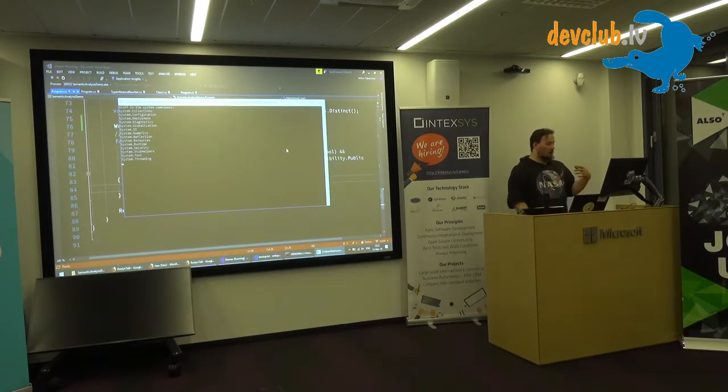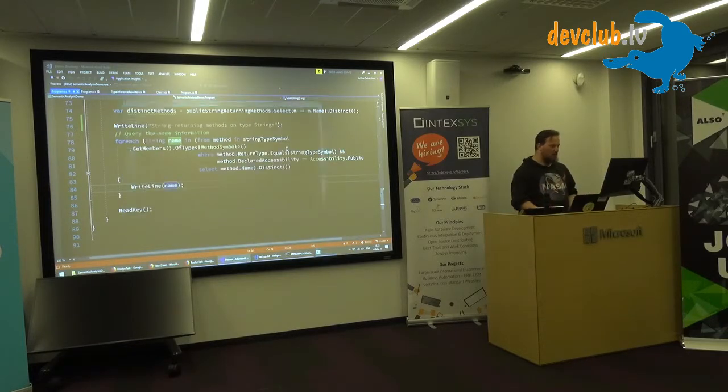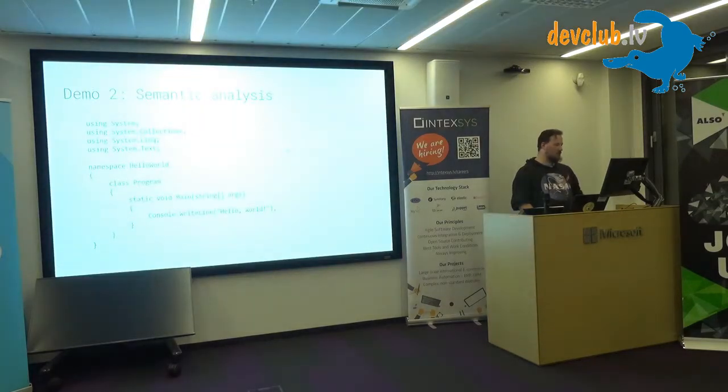So, as we saw before, we found the first using in the program, which is System, and we have found everything that lives in the same namespace, which apparently is just a bunch of other namespaces, which is not a surprise. Next up, we have taken the string literal, we have found its type, we went inside of it, we found all the methods on it that are public and return another string. So these are all of the non-extension methods that are defined inside of the type string.